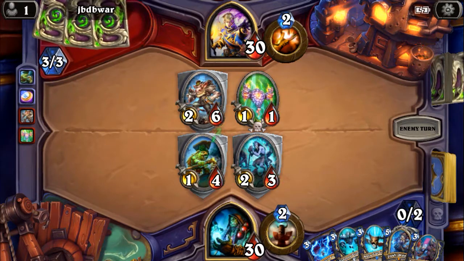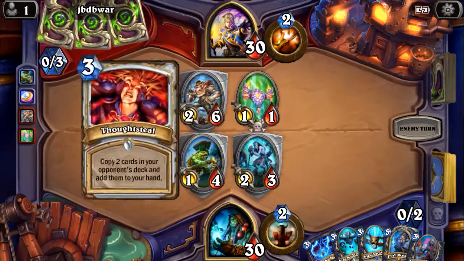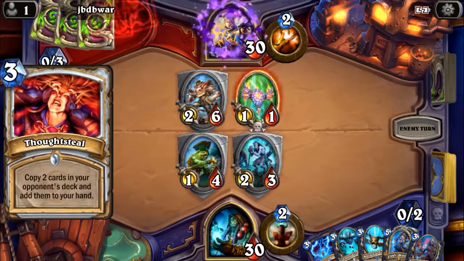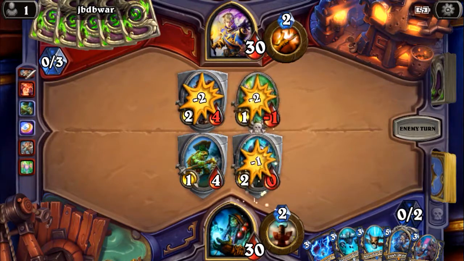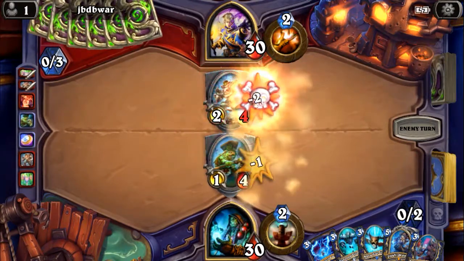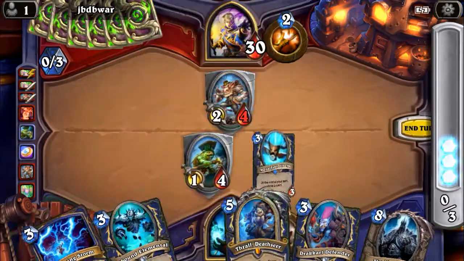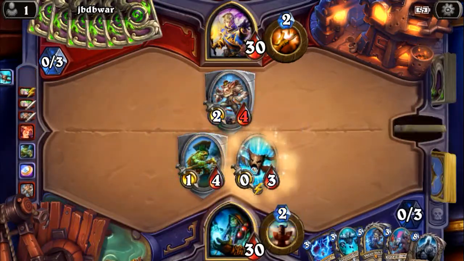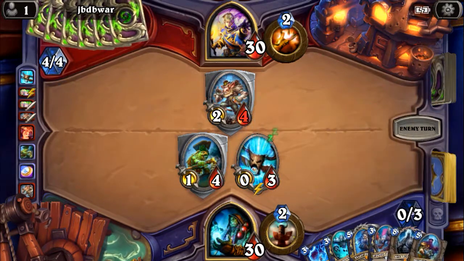So I take that massively overload minion, taunt minion rather. He plays Thought Steal, gets some cards, attacks into the 4-drop, and then ends his turn. Here I just play my totem that draws me cards and end my turn. I don't really want to attack into this thing.